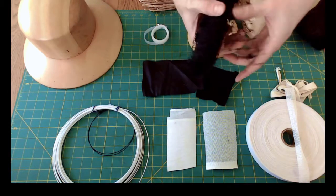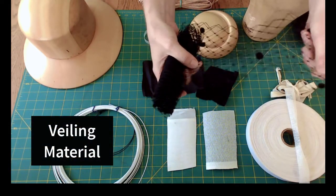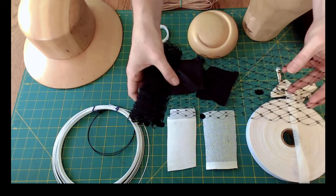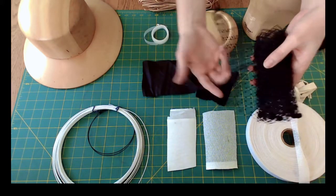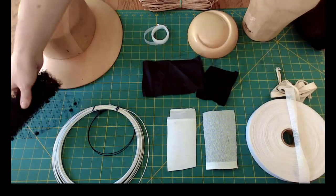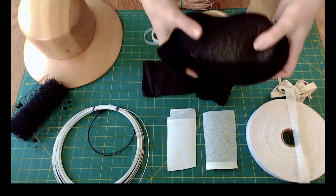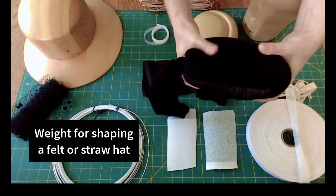There are some other materials that are used in making hats. This is a veiling material. It's kind of a plastic material, and it's really for decoration, but they come in many colors and sizes, and this is an example of veiling. And something else that might be useful is some sort of a weight. So this is just a sock with some plastic beads inside.